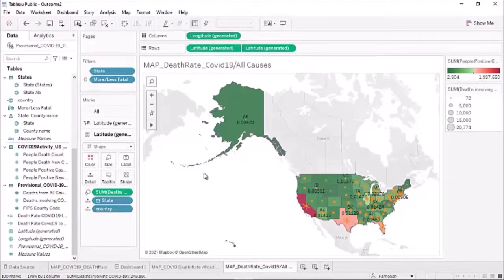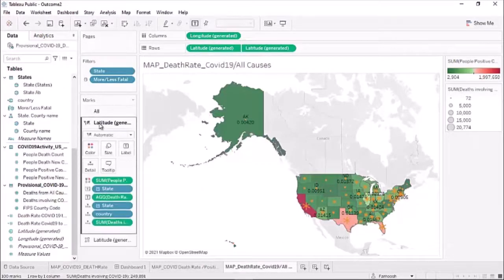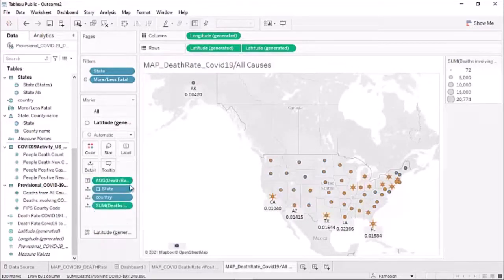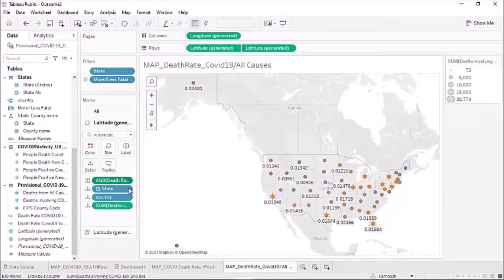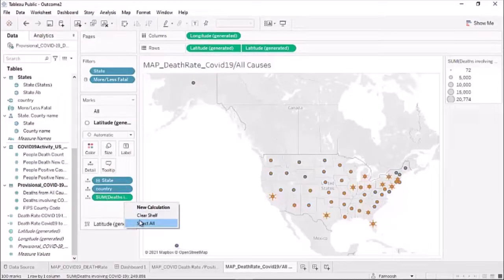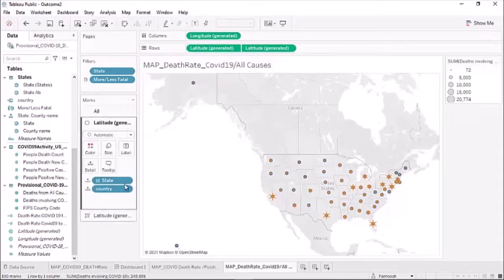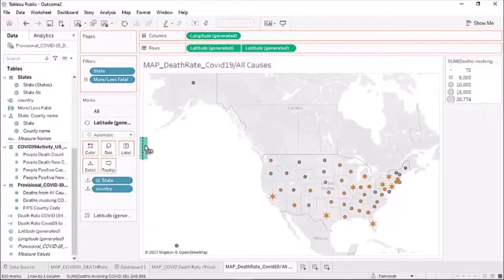Okay, now in the upper layer I remove this one, and I have just state and country as detail, and now I drag this rate COVID-19 to all causes to label.